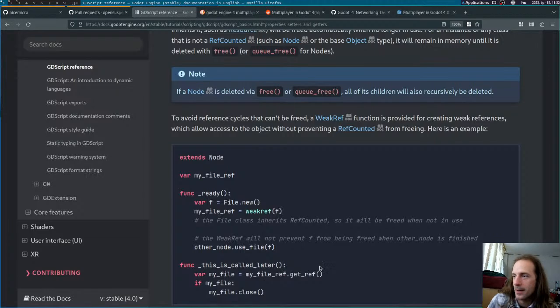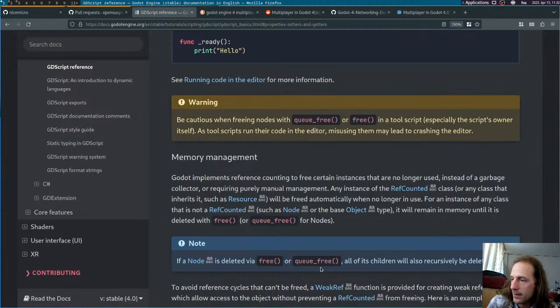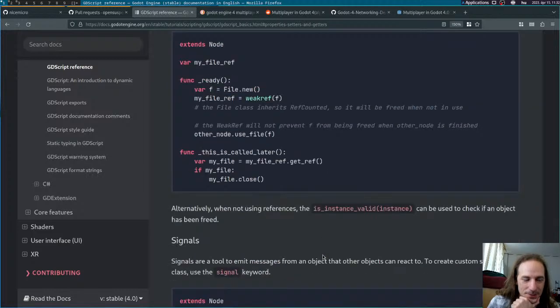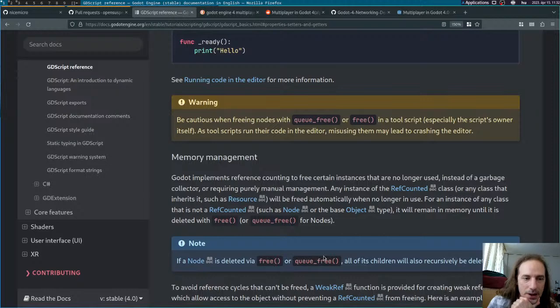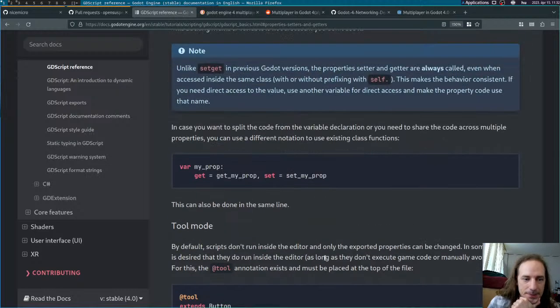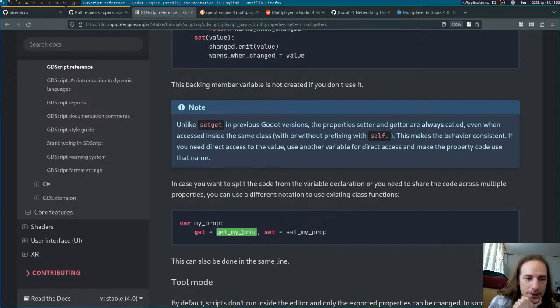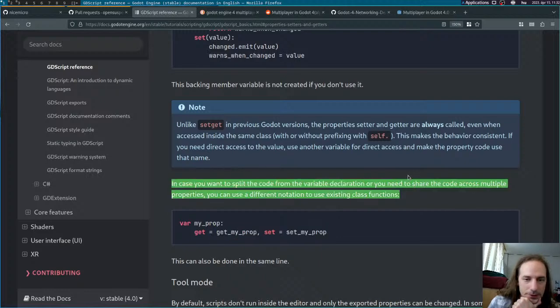This is against the rules. Now these rules are stupid. How then in this case, if you want to split the code from the variable declaration, you need to share the code.